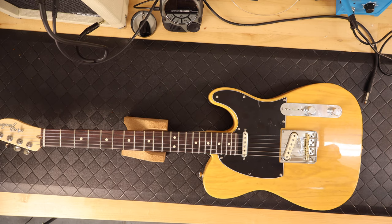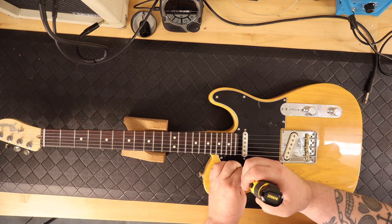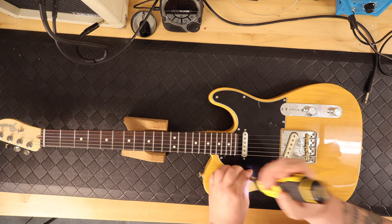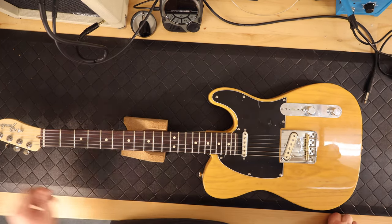In case anybody didn't notice, I had actually all along left a screw out of the pickguard, and finally caught it at the end of the build and put it in, in case you were wondering.